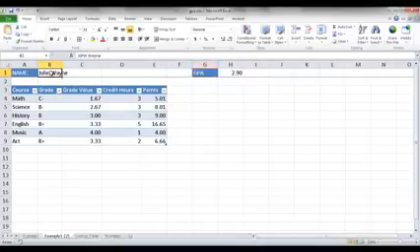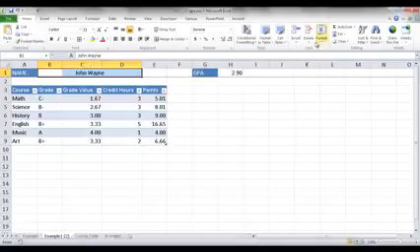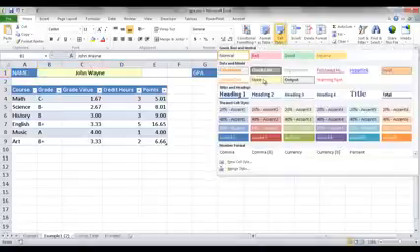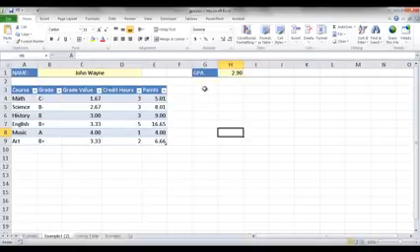Now how this got kind of centered in these 3 cells here is I just selected this, I press Control 1, and then the horizontal alignment, I'm just going to say center across selection, and click OK. And that centered it across there. And then I just gave this this type of style, and if I press there and press F4, I have that style. So basically now we've created kind of a nice little table and a little calculation for our GPA.